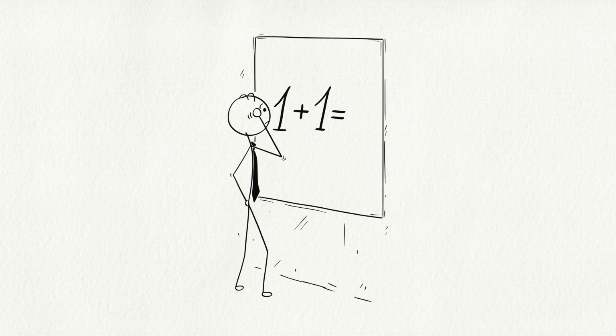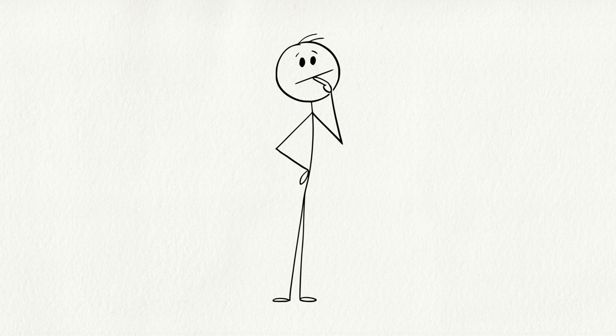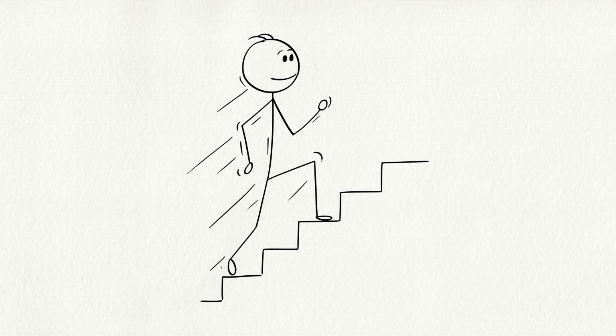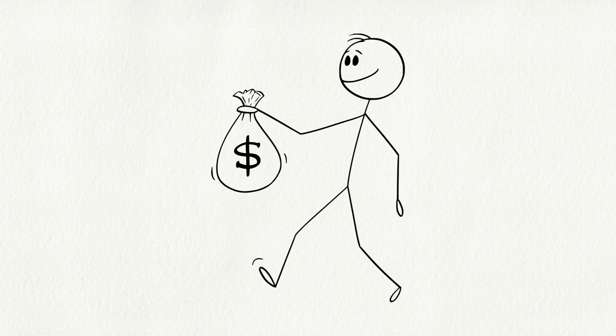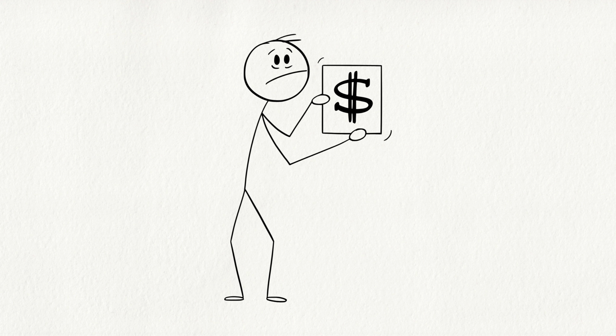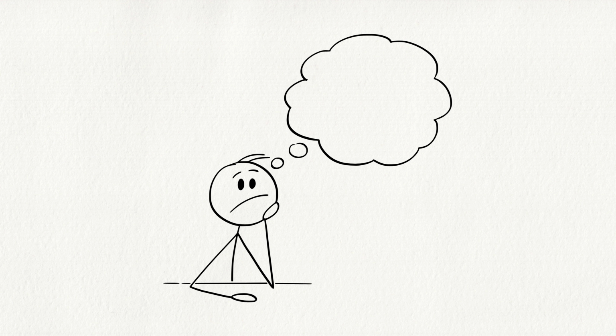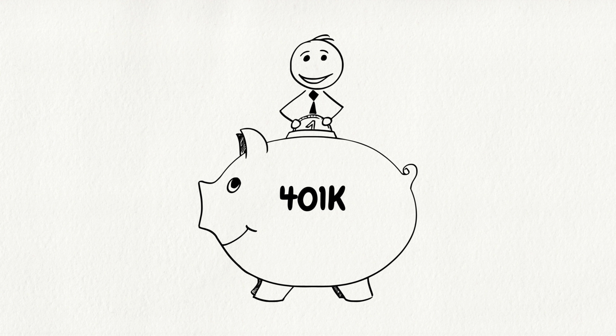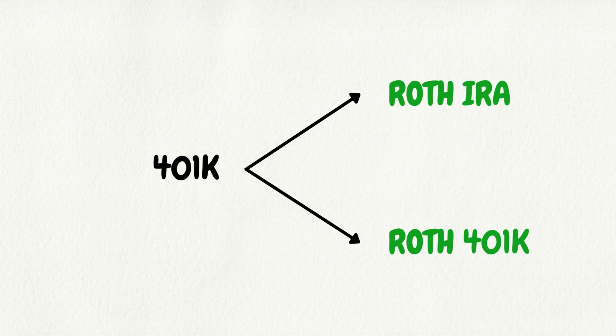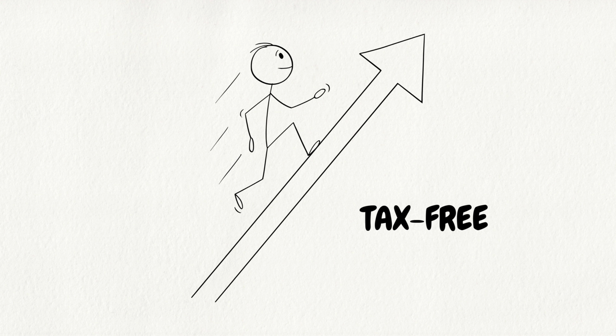I'm going to walk you through how to calculate how much you can contribute to your Mega Backdoor Roth step by step. This will help you avoid overcontributing and paying penalties. For those unfamiliar with the Mega Backdoor Roth, it is a way to put extra money into your 401k and then move it to a Roth IRA or Roth 401k where your money will grow tax-free.